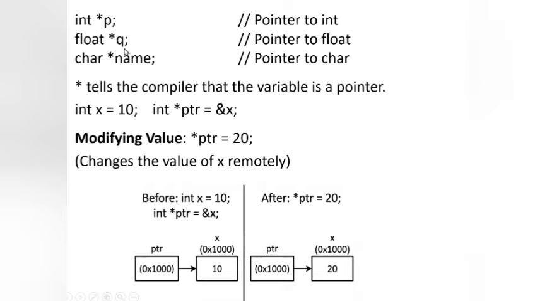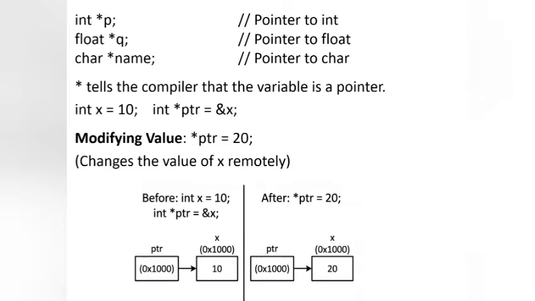Whenever we have a character pointer, we have to refer only to a character variable. We should not misplace these data types. The respective pointers must refer to the respective variables only. If you don't, then it is an error in the program. So here, using the pointer, we can also change the value. That is one of the advantages.